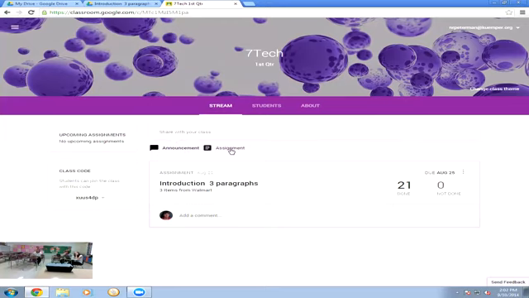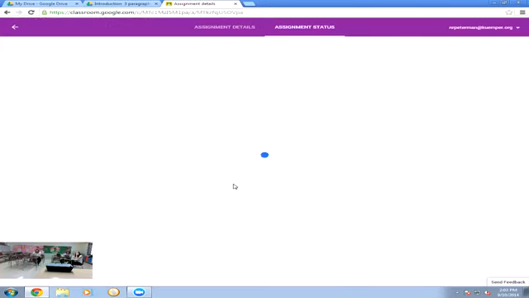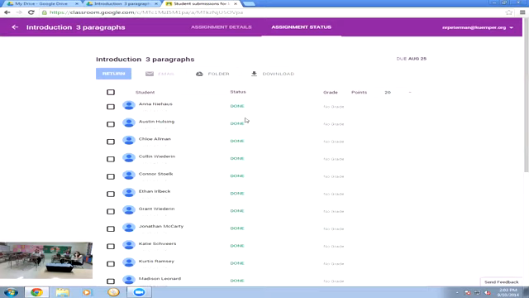And here's an assignment that we can add. This is what the assignment looks like. This link shows up for them to click on. And for me, when I click on it, it tells me how many people are done, how many are not done. But when I click on the actual assignment, I can see the status. So they can put the file in there and not submit it to me. So it's there, but it's not ready to be graded. Or they can tell it to be ready for grading and it'll say done here.